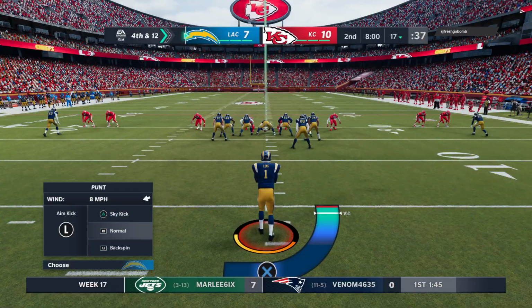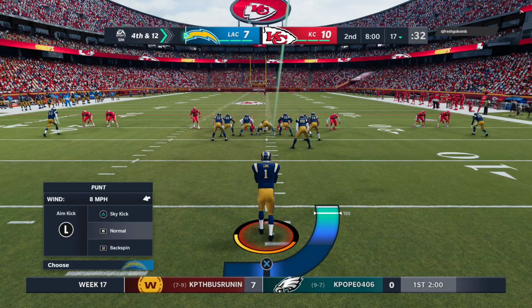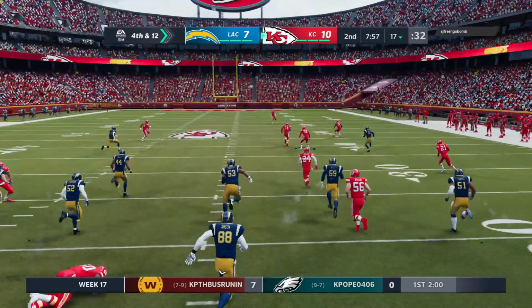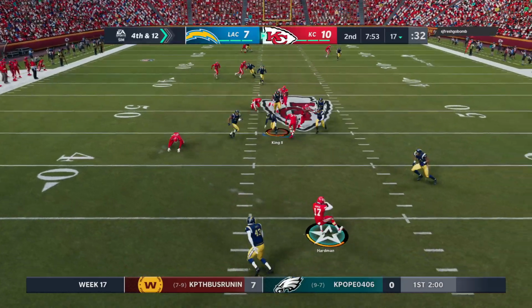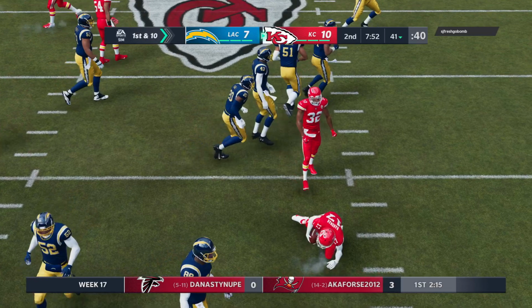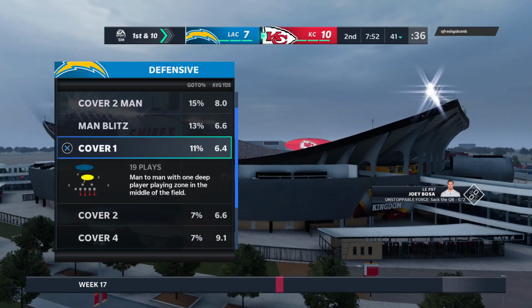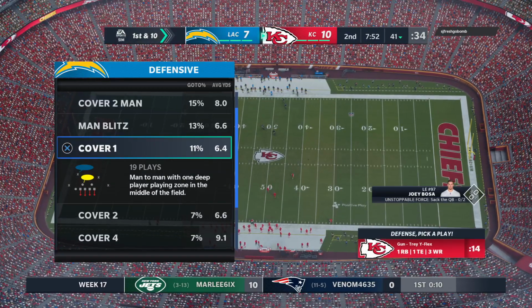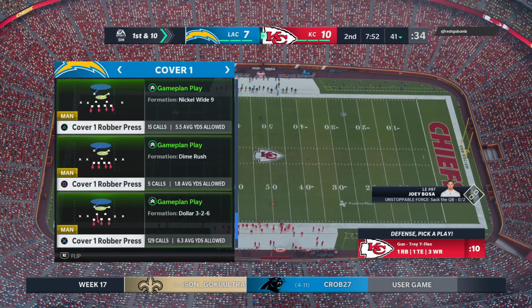So on 4th down, here's Ty Long to punt for the Chargers. Mecole Hardman, Pro Bowler last year as a rookie, is deep for KC, and the Chiefs punted 4 times last week as this one's away. 40 yards on the punt, 2 on the return. And it's Chiefs football, 1st and 10, at their own. On the NFL scoreboard, an update from Foxborough. The Jets are out to the early lead. We'll keep you updated on that one as it progresses.